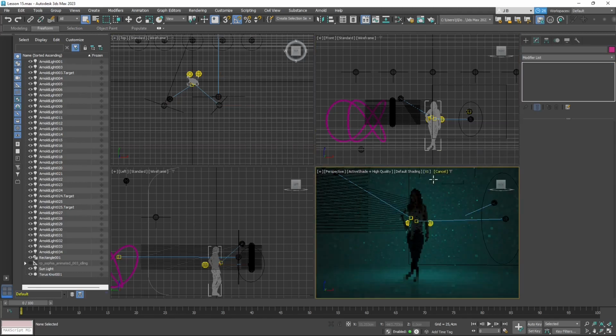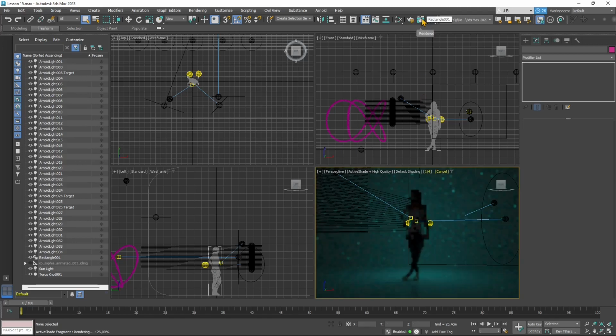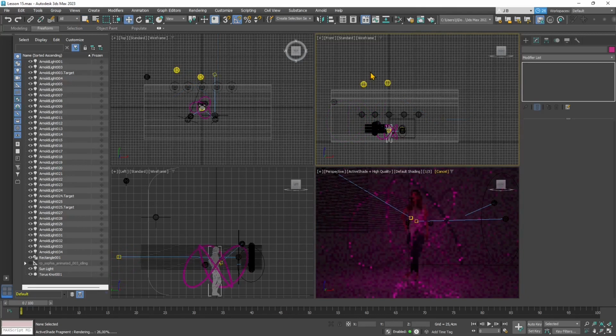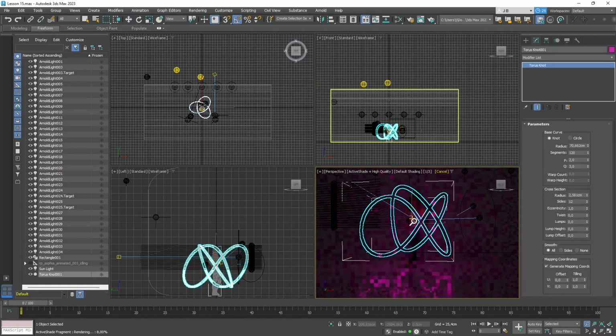We also saw that we can change the resolution of the interactive rendering so that we can switch from a lower quality and faster rendering to a higher quality preview, but it's going to be slower. So I'm going to use the faster one. It's going to have more performance and less quality, because in this case we can be quicker. But if you have a strong computer, you can definitely use the higher resolution settings.